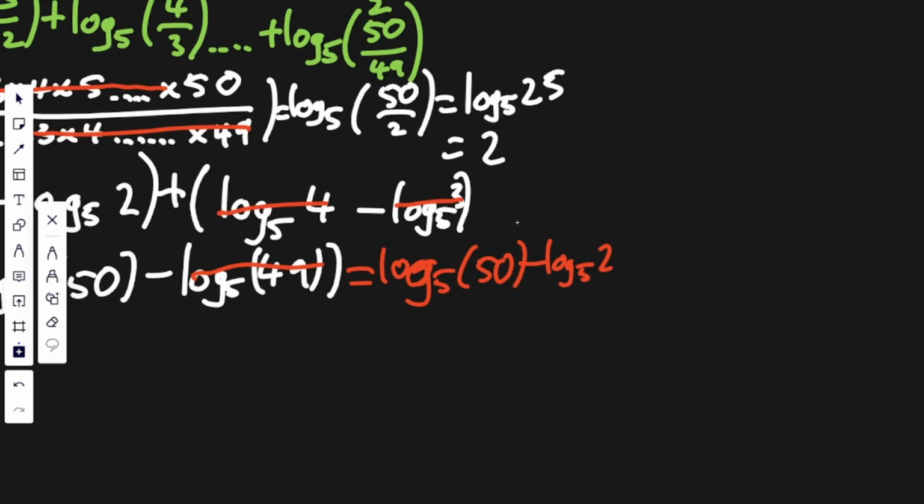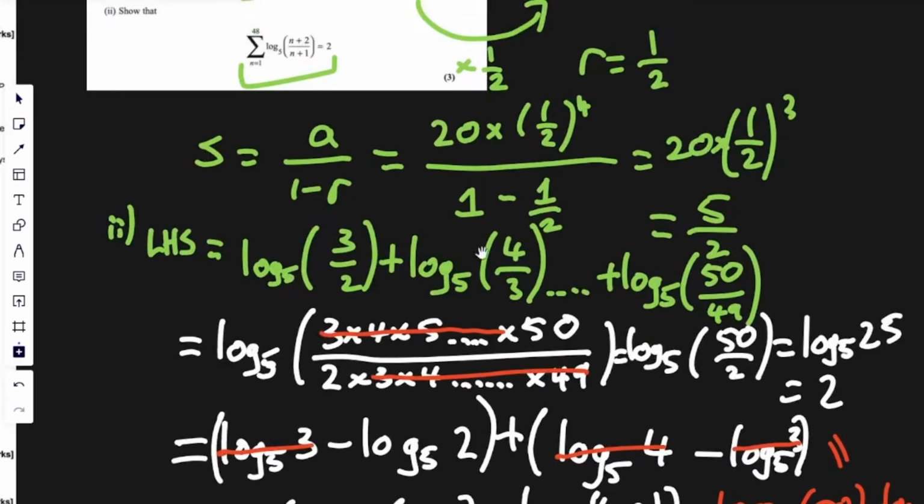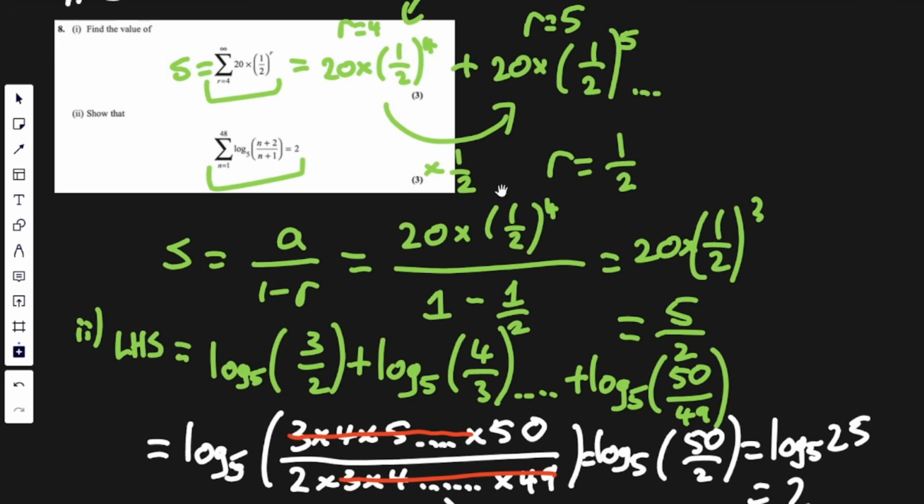And well, again, that's just going to be equal to 2. Because we can use the subtraction of logs, it's like we divide the insides. So in this question, although it's framed like it wants you to do something with the summation formulas, it's not necessarily going to be that way. This is a very difficult question. This is almost sort of verging on the further math side. But the idea is simple. We're dealing with logs, try use log rules.